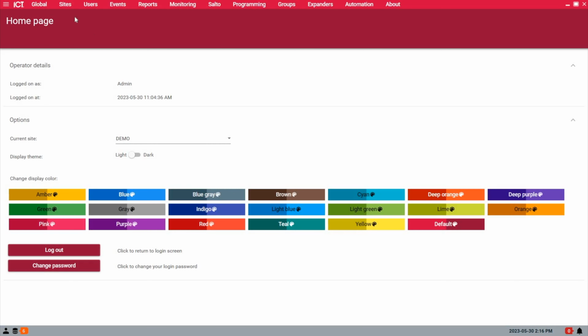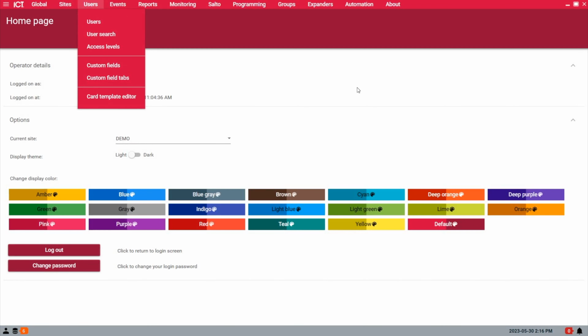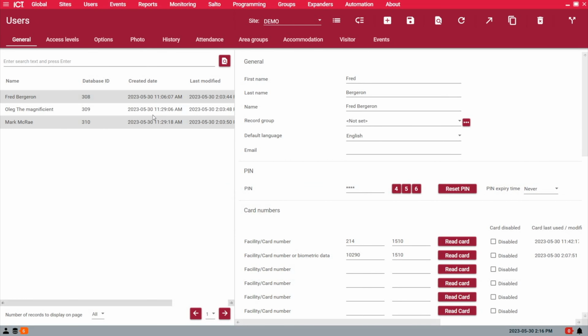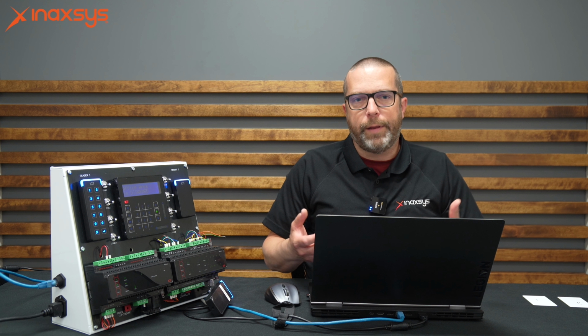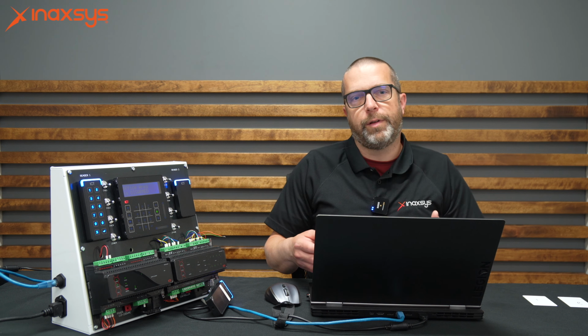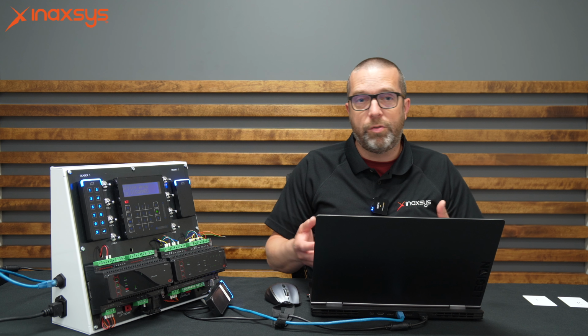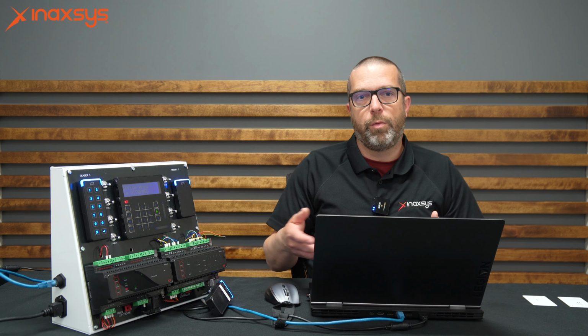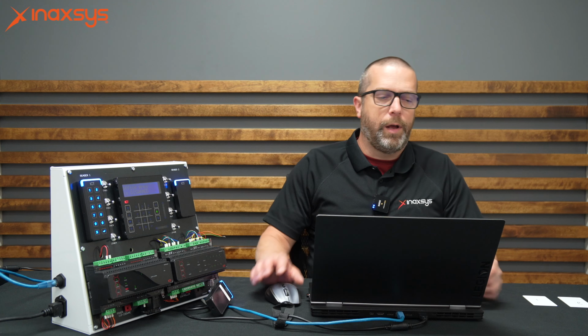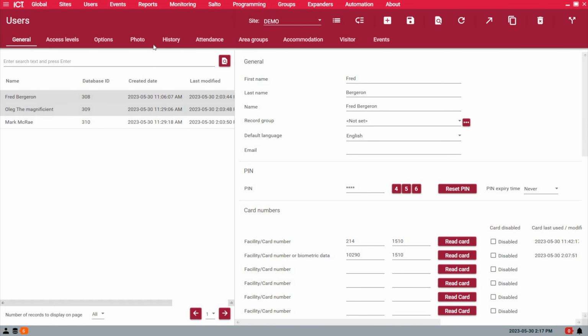So from the home page, the first step is to go to the users list, because we can define which users will be affected by the loitering feature. For instance, the owner of the company, or the cleaning staff maybe don't need to be part of this counter, or maybe the security guard because he can stay longer in the room, or any example. In this example, I'm going to enable the function in all the users.